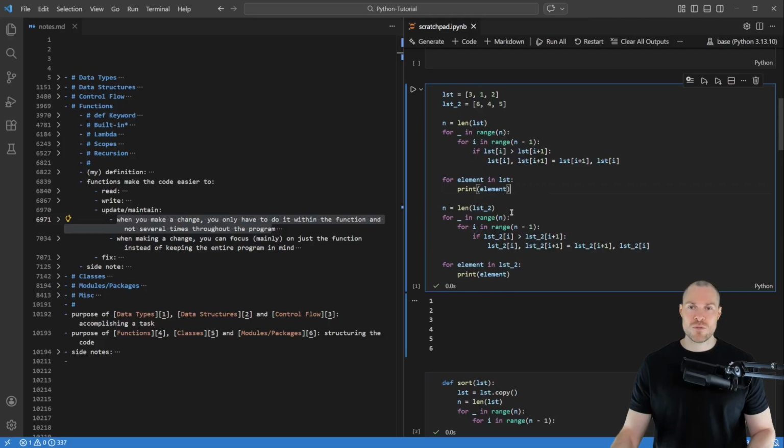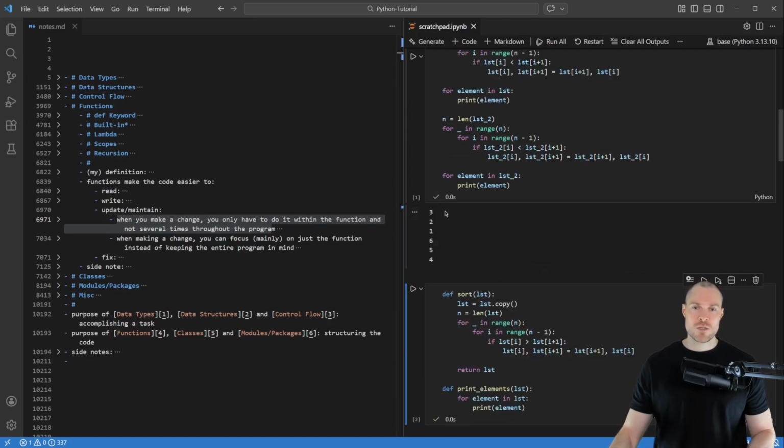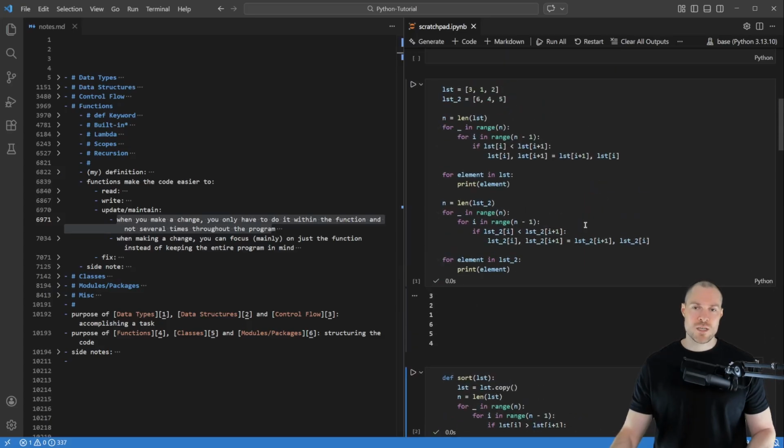So in order to achieve that here in this case where we don't use the functions, we would need to change here this bigger than sign into a smaller than sign, and then also do that here. So now if I run it like this, then we get the result 3, 2, 1 and then 6, 5, 4. So as you've seen, in this case where we don't use the functions, we have to make this change here twice. So here and here.